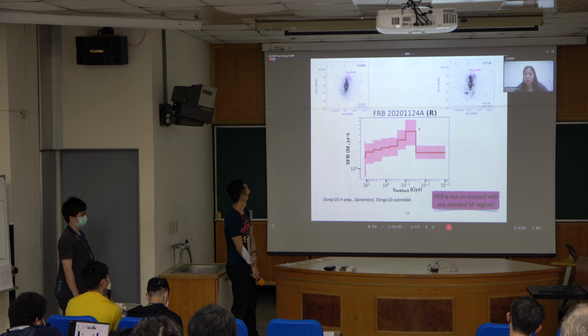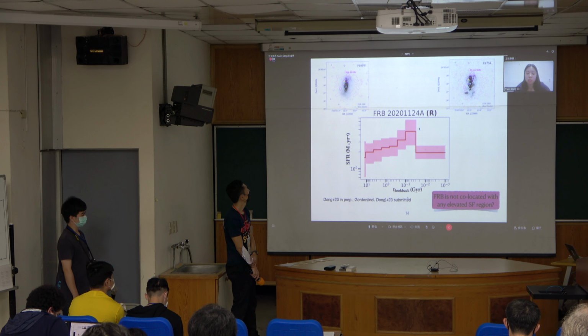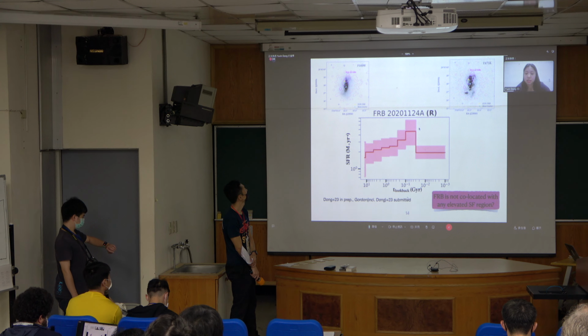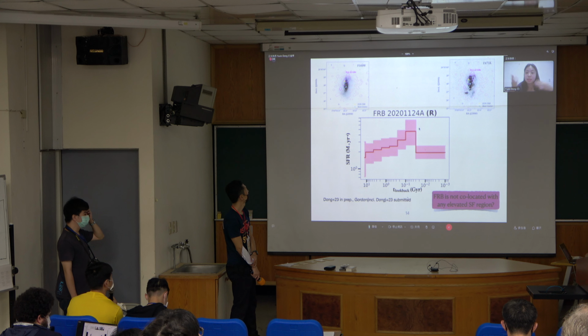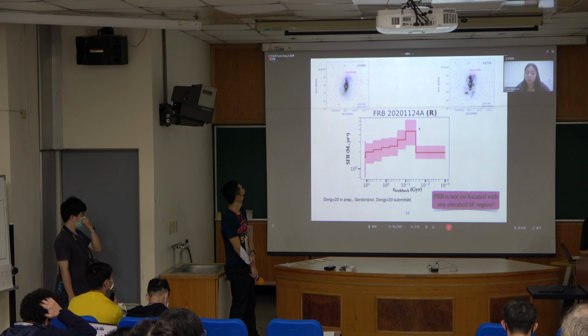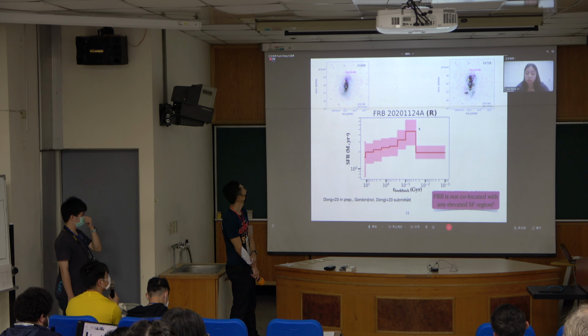Yeah, that's a great point. And actually, the non-parametric fitting of this host galaxy has shown that it is a very dusty galaxy. So yeah, we already know just based on SED fitting that this is a very dusty galaxy. So I guess it kind of supports our hypothesis that there could be some sort of dust obscuration. Yes. Yeah, thank you very much.